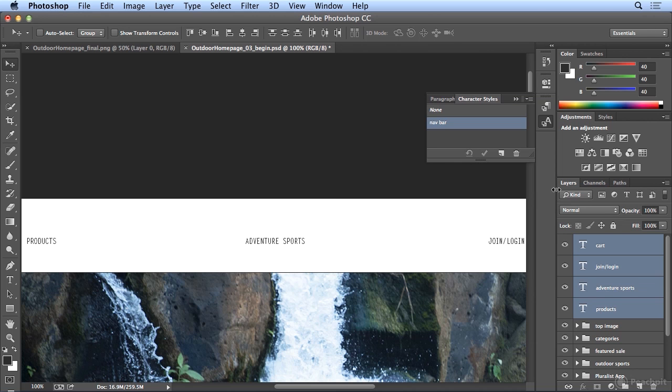So I hope you've seen just a small demonstration of how powerful character styles will be, and in a large web or device mockup where there might be a lot of requested changes, how important they are. So if you're doing this kind of mockup, be sure to use character styles where appropriate, or paragraph styles if you have multiple lines of text.